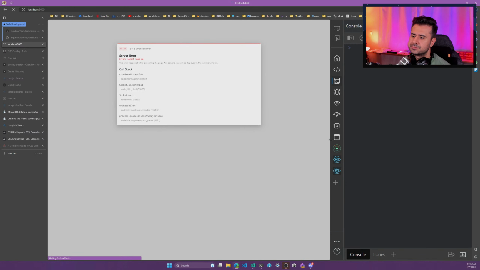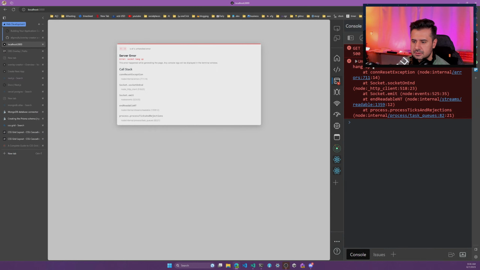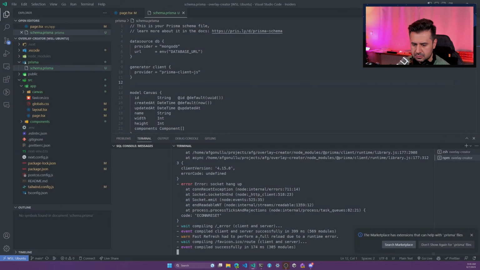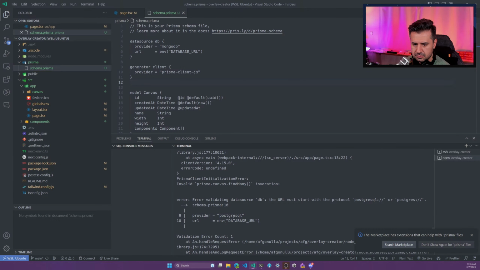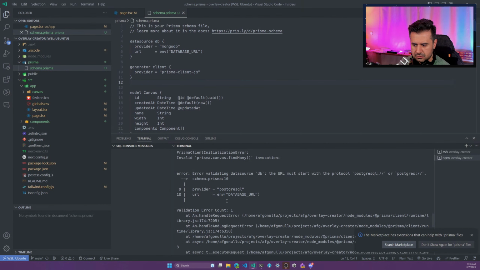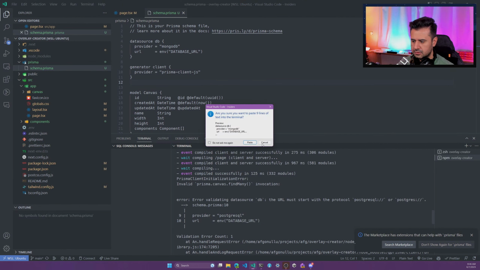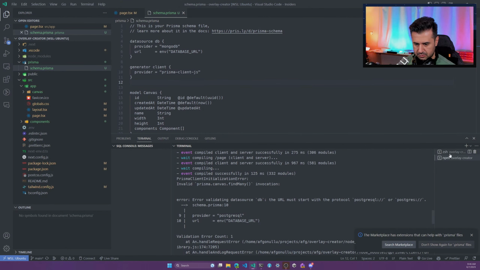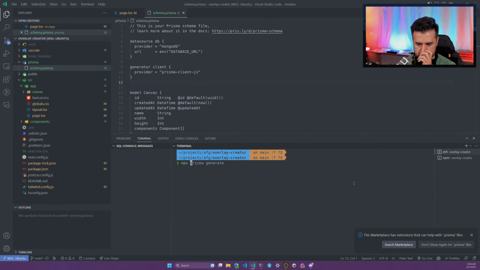Come on. Socket hung up. Wait, is it because npx prisma generate?